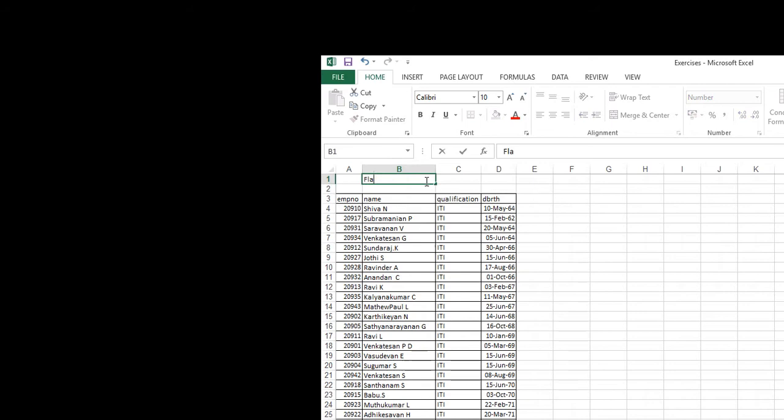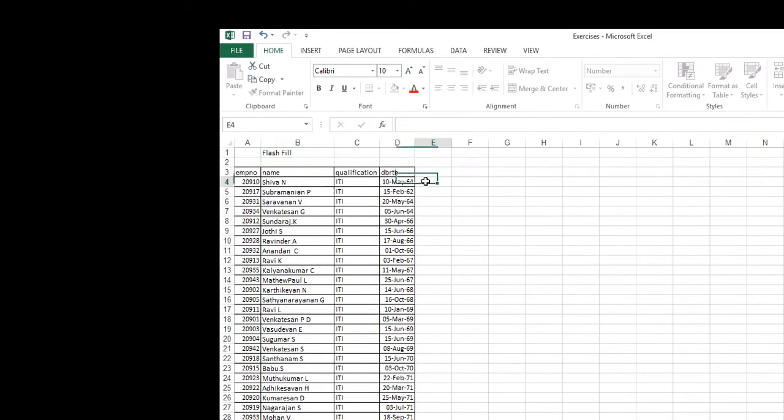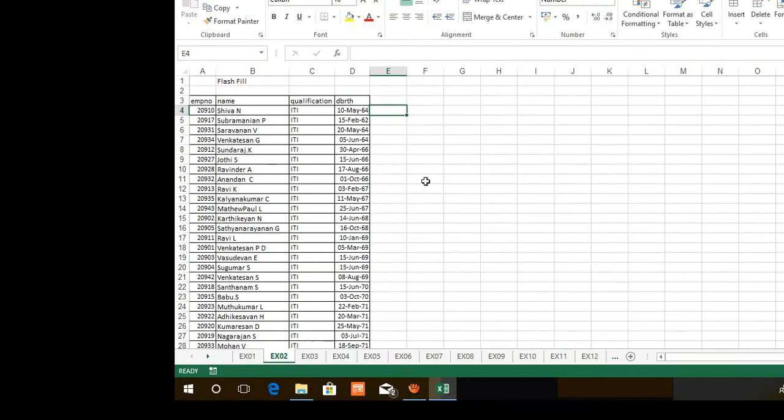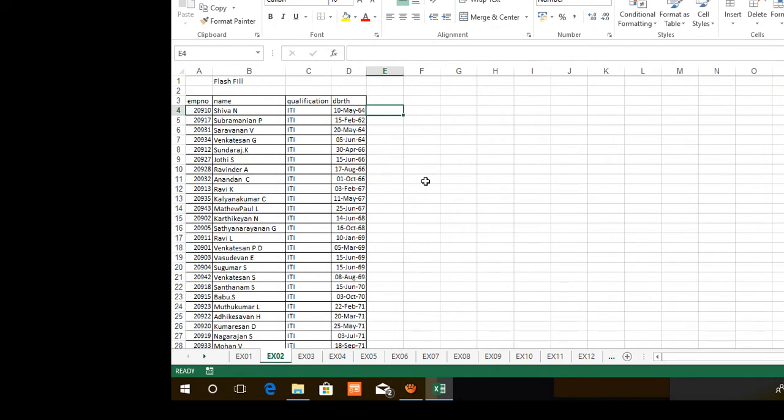So what is the usage of this Flash Fill? Let me give two samples as an example. Here let me take this name. I want only the first character from this name, so let me type the first character. For the first employee I want Y, and for the second employee the first letter is also Y. So I have given two samples, and now I want the other data to be filled.